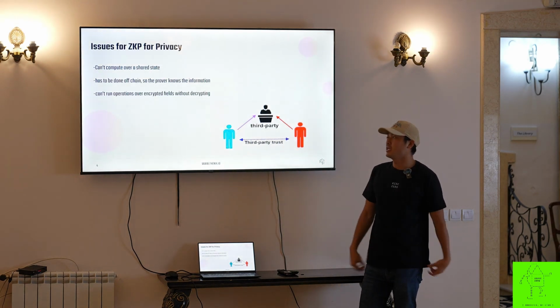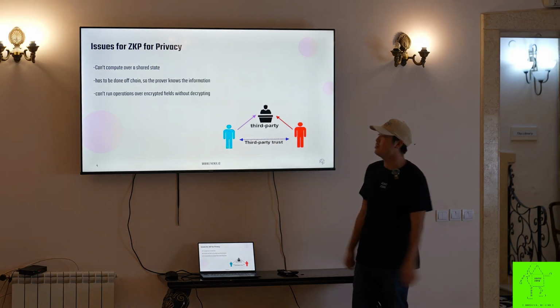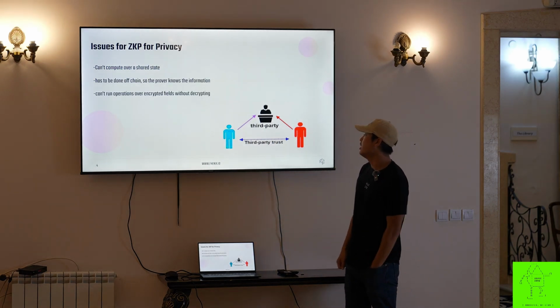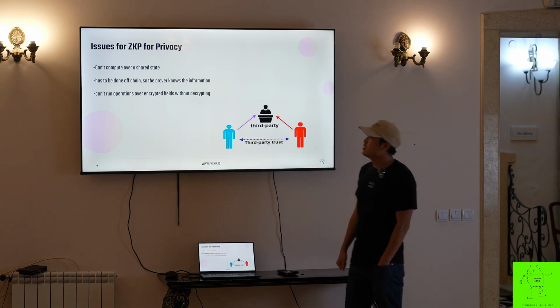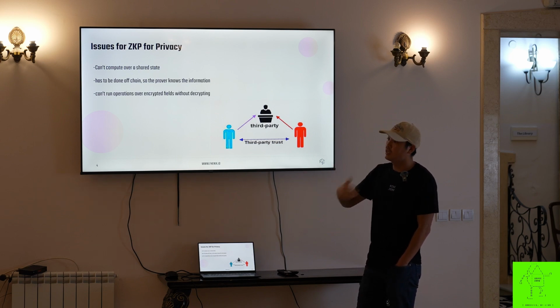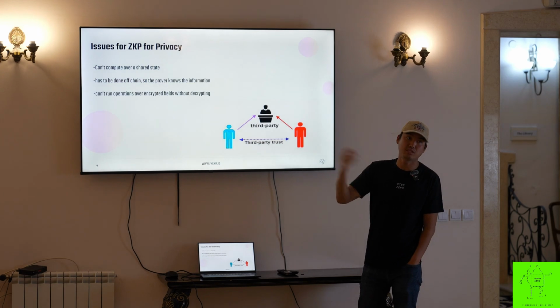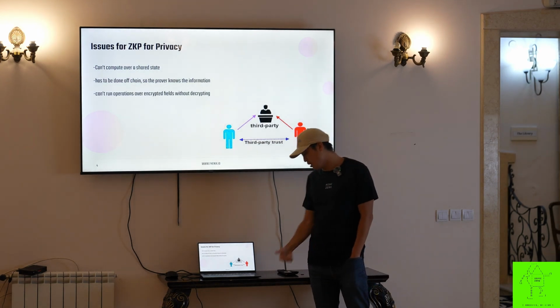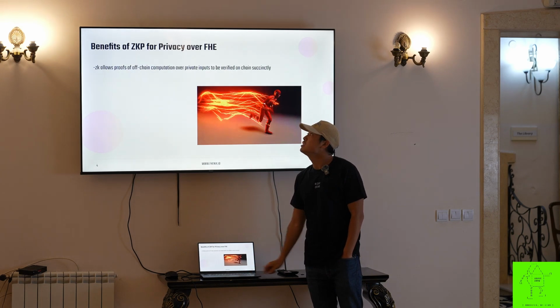Of course, I guess you could include some sort of other method, such as some sort of MPC secret sharing or something. But at the end of the day, that still requires round interaction versus FHE. You can advance a state over these private fields and operations without necessarily having to decrypt, right? Because if you don't use something similar to FHE that allows you to run these operations over an encrypted field, you're basically decrypting, which means you're leaking plain text to memory, which generally speaking is a honeypot for vulnerabilities, etc.